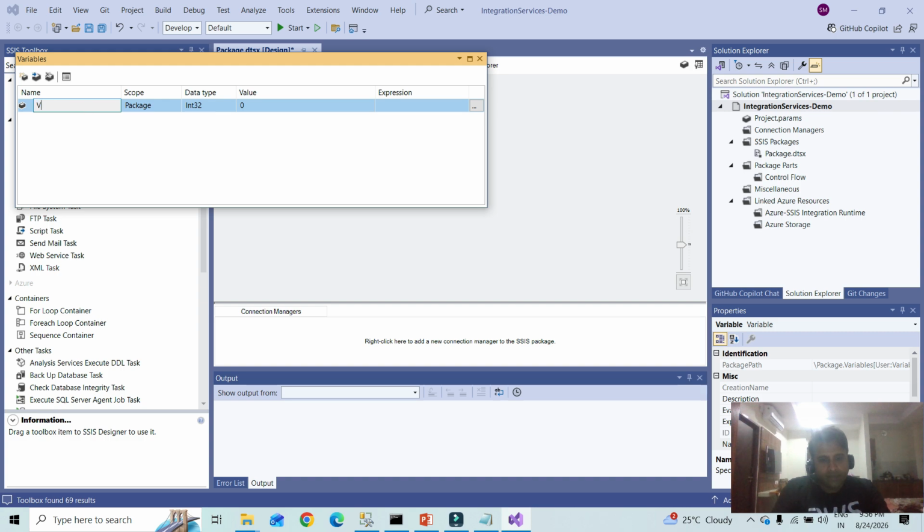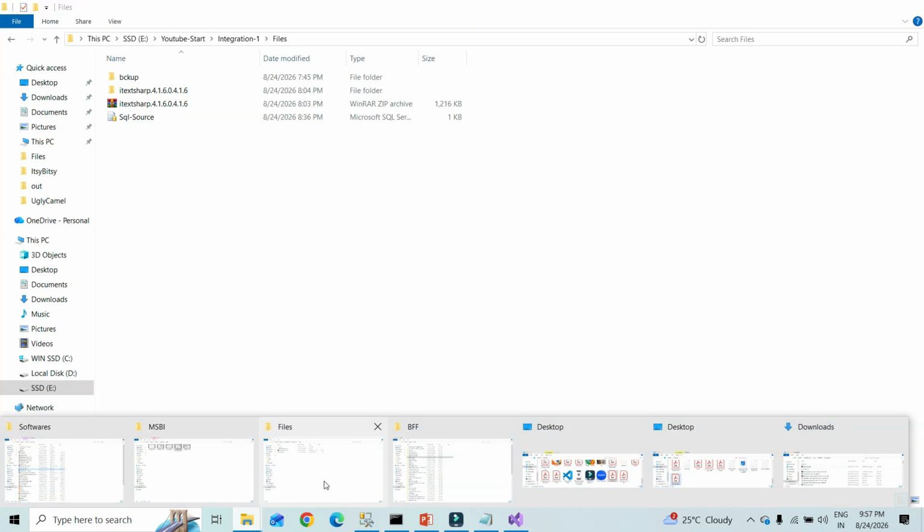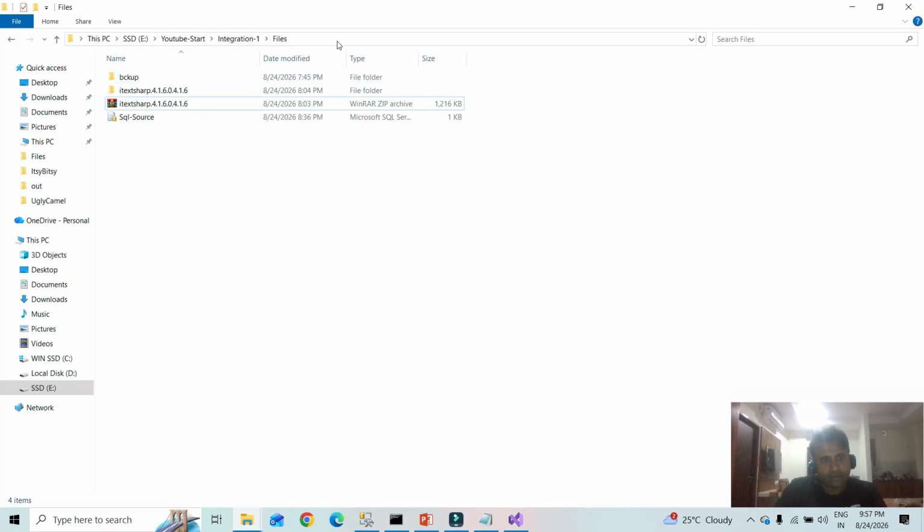Now I'm declaring some variables over here. I'll be using two files, so I am using two variables. One I'll be naming file connection 1. I'm selecting the data type as string because it's a file's path, so it has to be a string value.